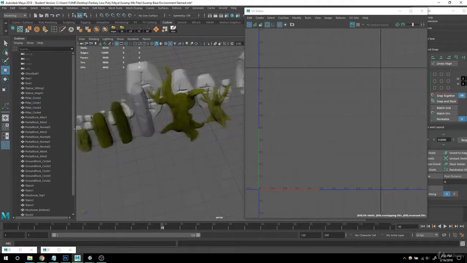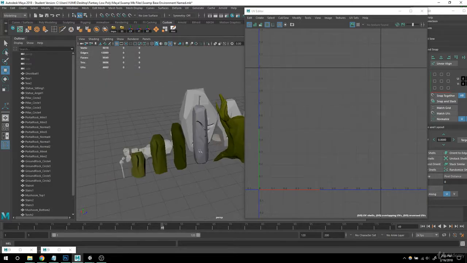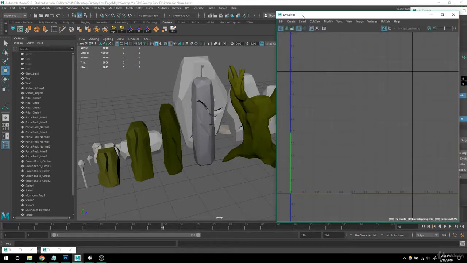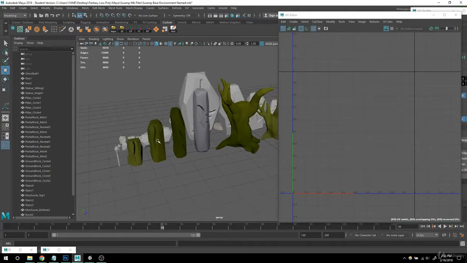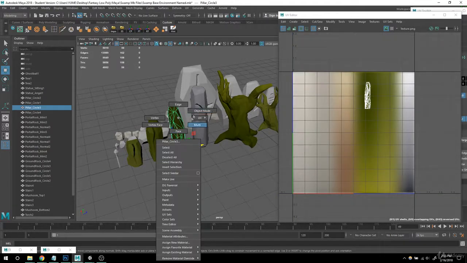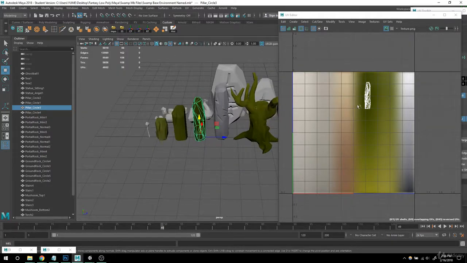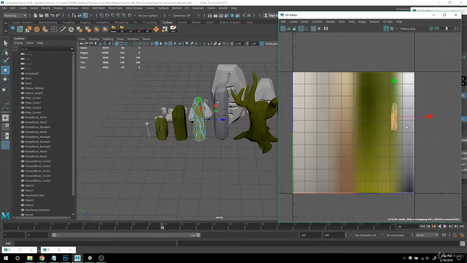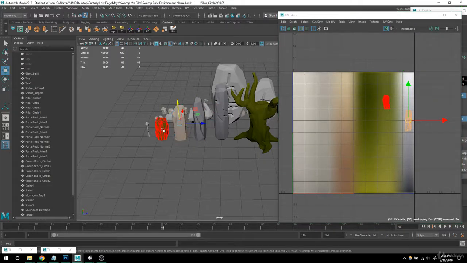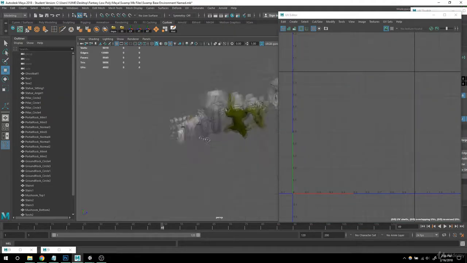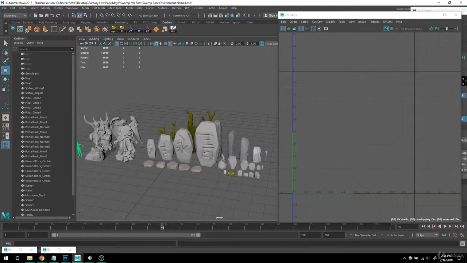Go to object mode. I wish there's like a shortcut for Maya. I don't know if there is. If there is, please tell me. Instead of right-clicking this and hovering to object mode, I wish I can just press one single letter. It's gonna be clear object mode. I wish there's something like that. That would be so much easier, for me at least. Instead of dragging things about. It takes so long sometimes. I'm gonna leave that like that because why not?